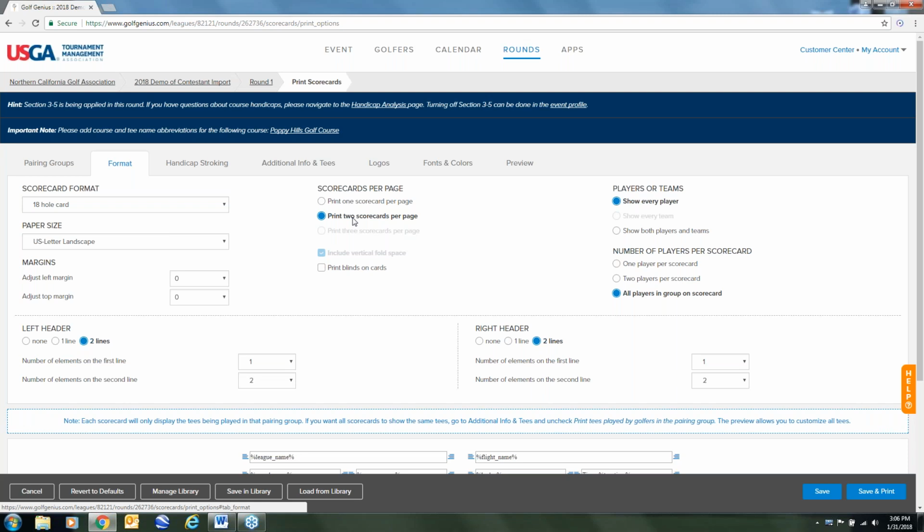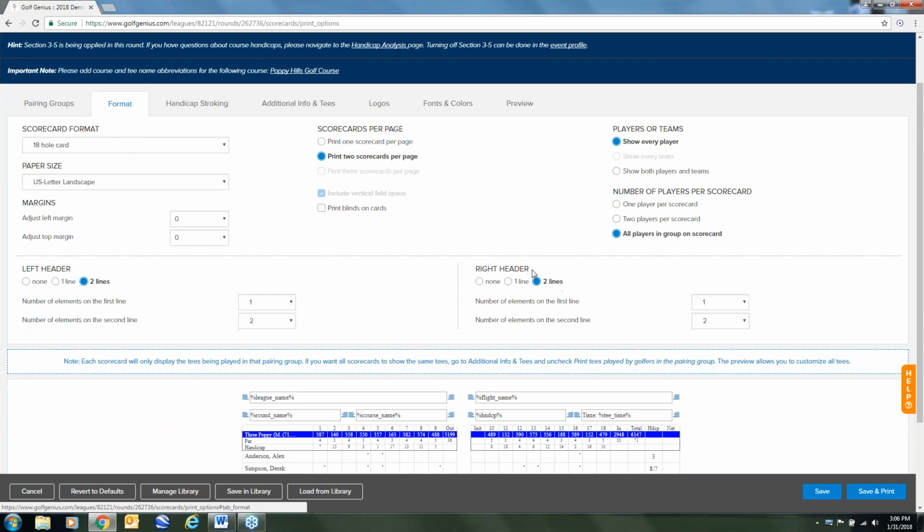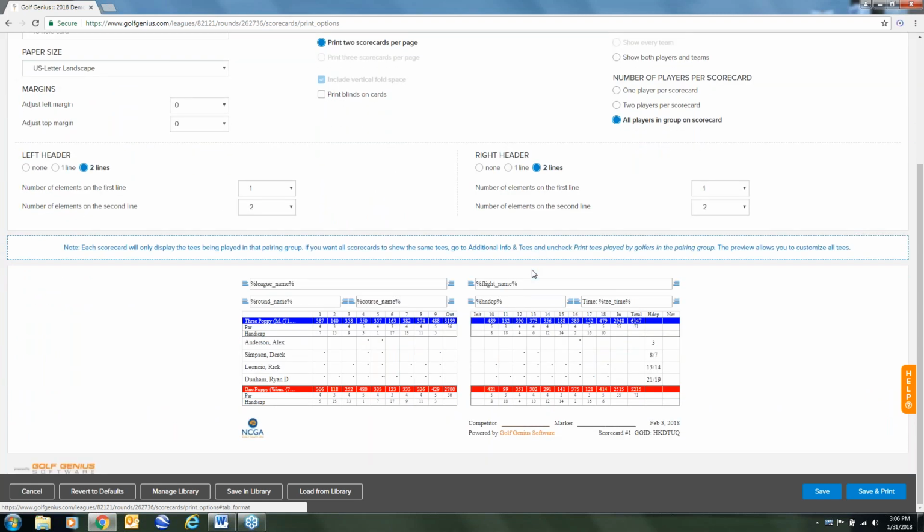It's $35 for a box. That includes 500 sheets, and each sheet has the ability to have 2 scorecards, so 1,000 scorecards. I could show every player, do all that. Down below is kind of showing the makeup of the scorecard. In this case, it's showing that if I had a man, it's going to display the 3 tees.